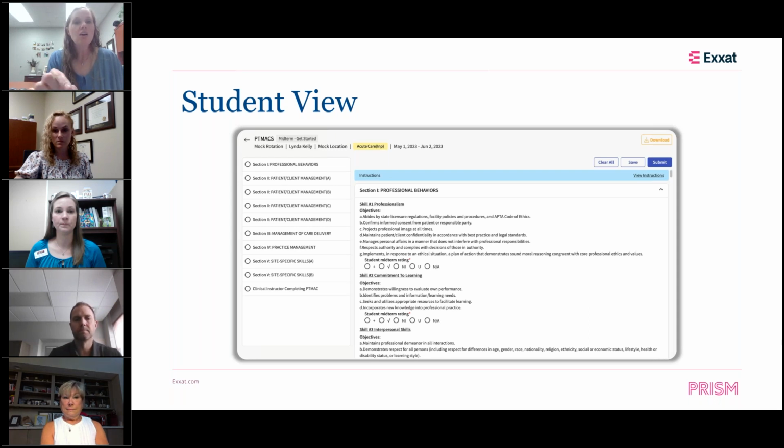So each skill isn't just thrown in there, but it has a description that the CI can read through, and what does this really mean, and does the student meet it. So the student goes through and grades themselves through the whole assessment. They can just click on each of them. Do they feel like they are above entry level? Or are they meeting that entry level component and get a check mark? Or do they feel like they need more supervision and do an NI? So they go through the entire thing and check themselves off.